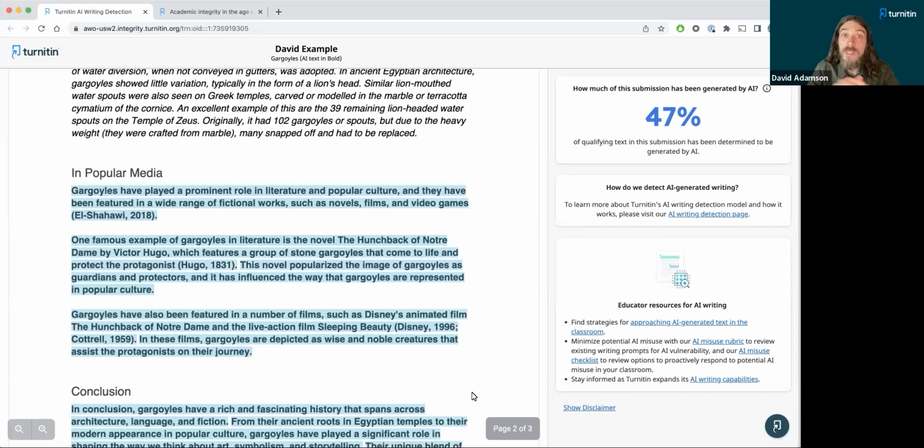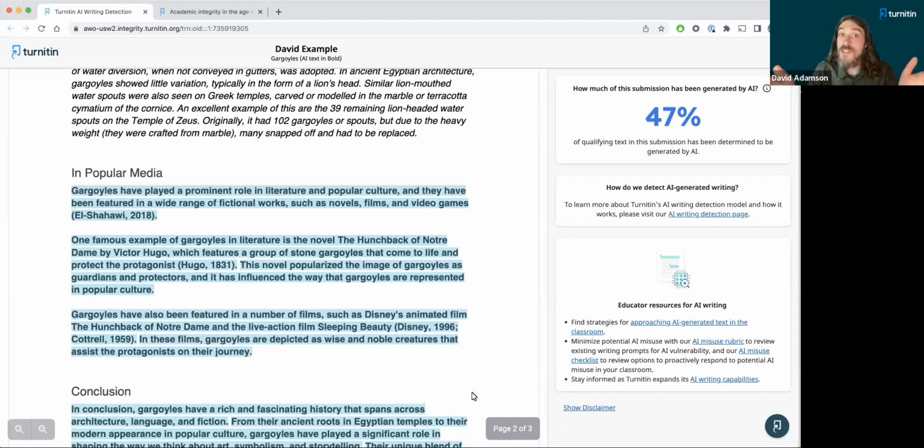Now, to do that responsibly, you need to know how reliable our detector is and what it looks like when we may be wrong. The metrics we've shared with you so far have been at the document level, including, importantly, our document false positive rate. How often do we say there's a meaningful amount of AI writing in a document when really there's none there at all? And happily, in our lab tests and larger safety tests, this is under 1%.